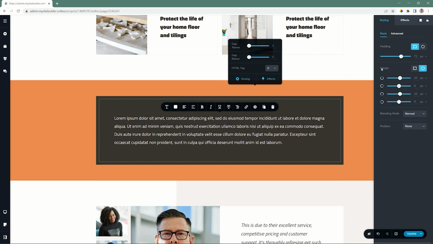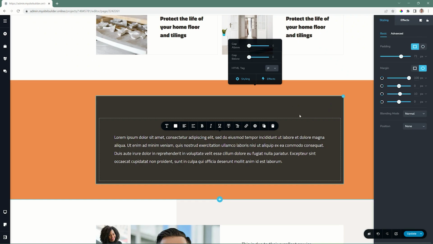Now, margins relate to the positioning on the page, usually between different elements on the page, but you can create nice effects like overlaps by using negative margins. When it comes to margins, we hardly ever link them. We use them individually. So in this case, in the top margin, if I want to apply more space between the text element and the bounding box of the column, I can just increase it. And you can see that we add this space here.